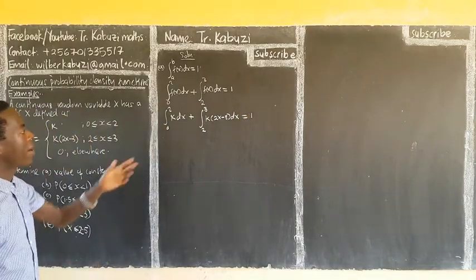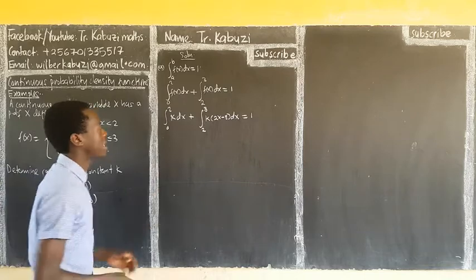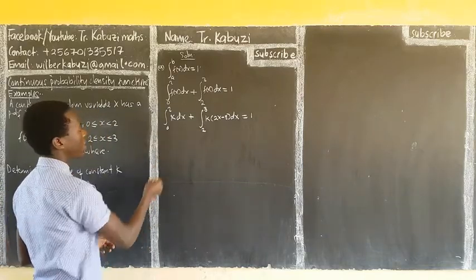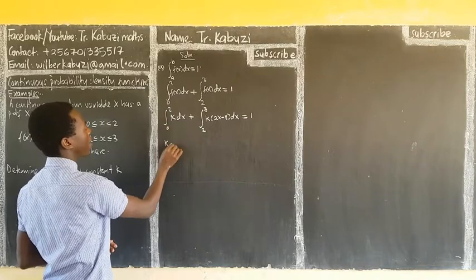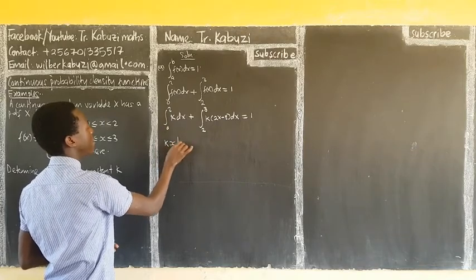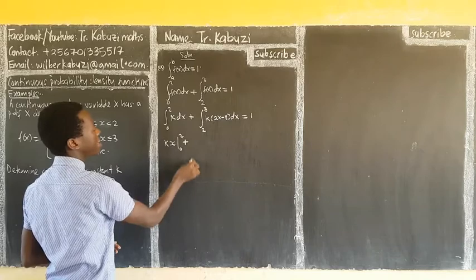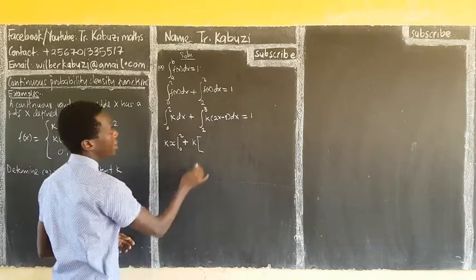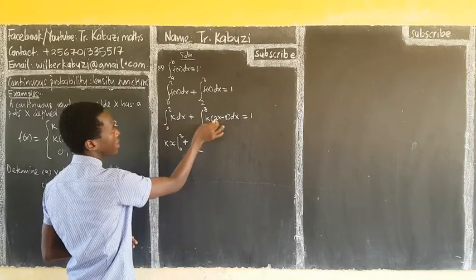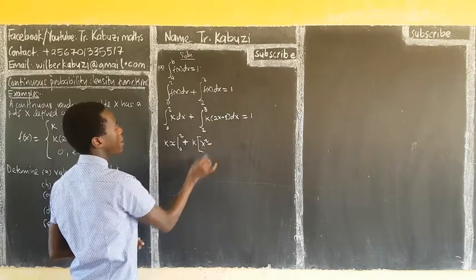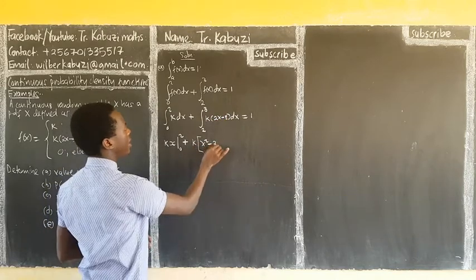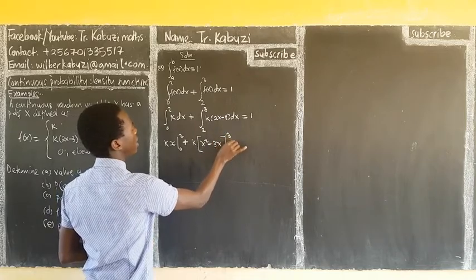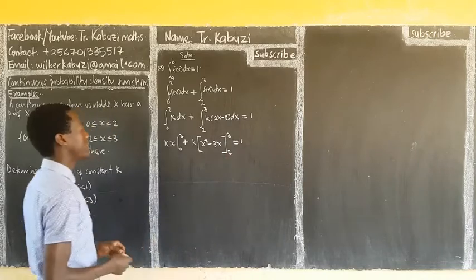So now here we can easily integrate. The constant is common, we can draw it out. This will be k. When I integrate this, I get x from 0 to 2. Then plus, this k is out. When I integrate this, I get x squared over 2. These two cancel. I have x squared. Integrate 3, get 3x. Then for it from 2 to 3. And all of this is going to give us 1.